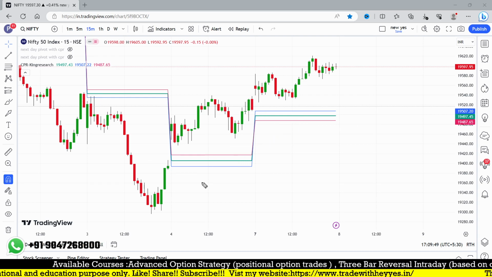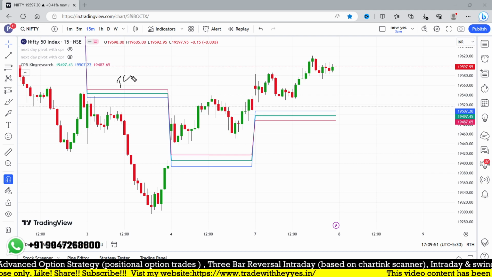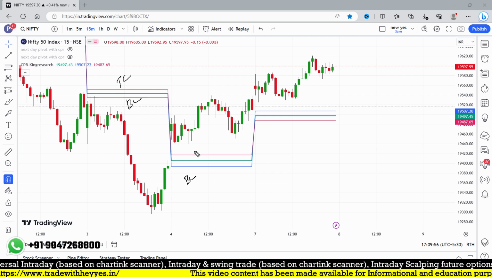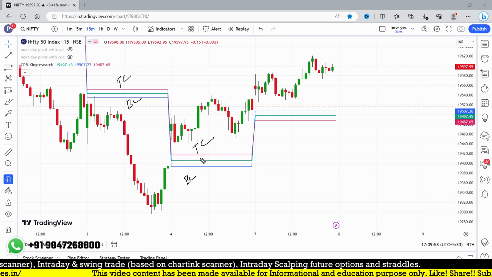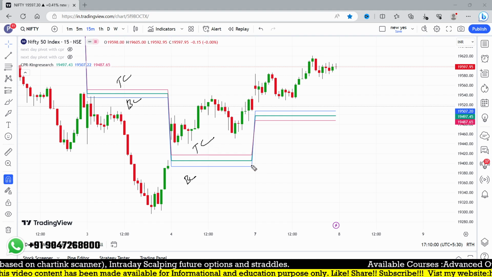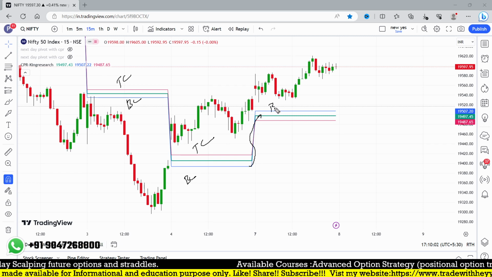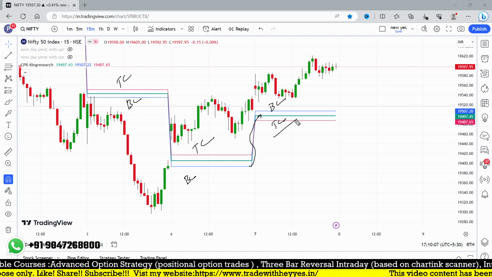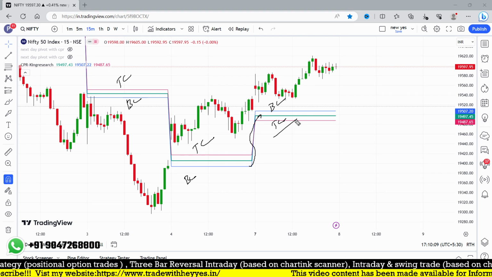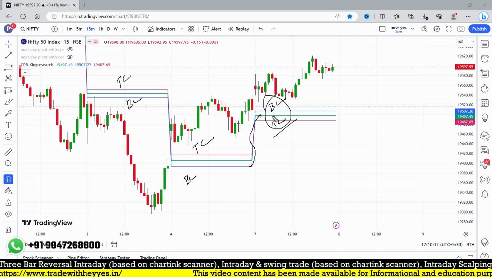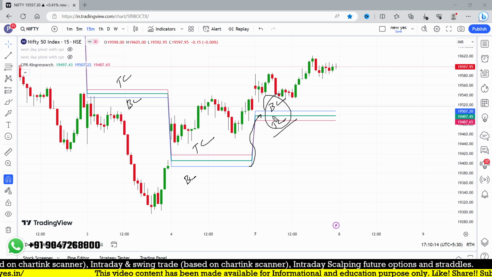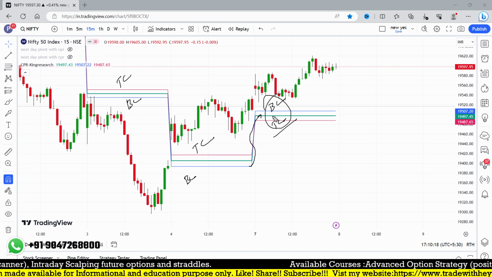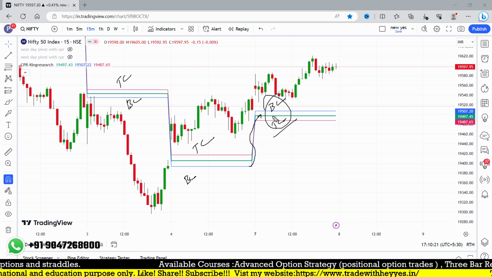Previously I already told you, maybe this one is the top CPR and this one is the bottom CPR. In this case, the bottom CPR and top CPR, that is the top central pivot. And here you can see BC can be on top and TC can be at the bottom. On this kind of day we can see a trend change, but we can discuss that later in our next videos. It is an important concept, which is why we are looking at the values.